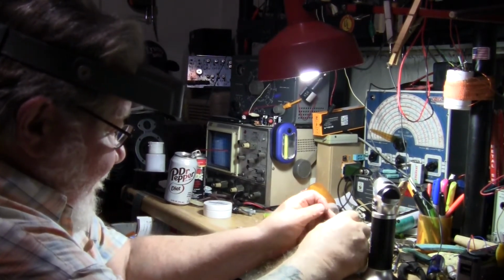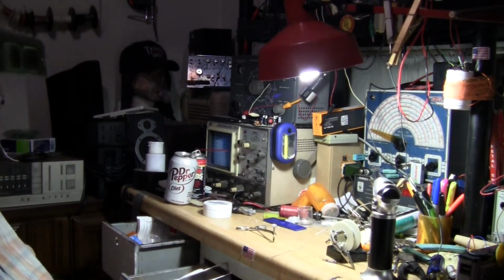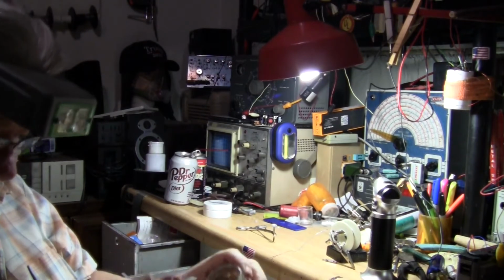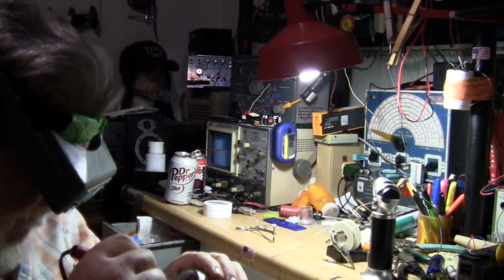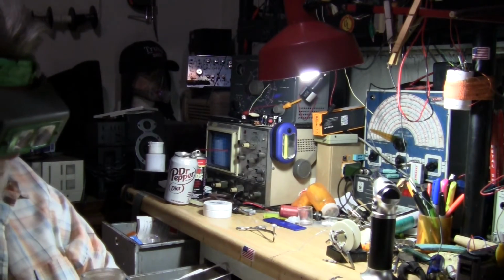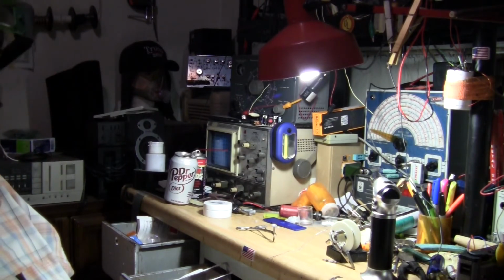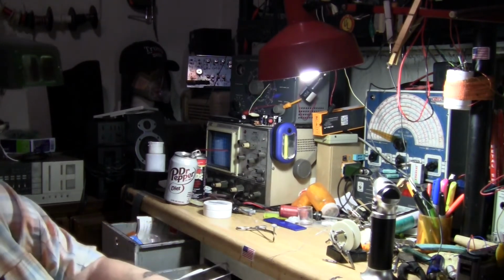So let me see what we're doing. I'll get a little bit of solder out for us, and I'll get a little solder in there going here. Because if this works, I think this would be a cool thing to know. You can get these rods fairly cheap. I got mine on an auction site, like a Chinese auction site. Well, you can get them a lot of places. I think Amazon carries them. And they're, like you say, like a lower heat brazing rod.